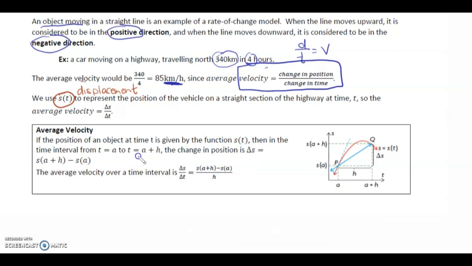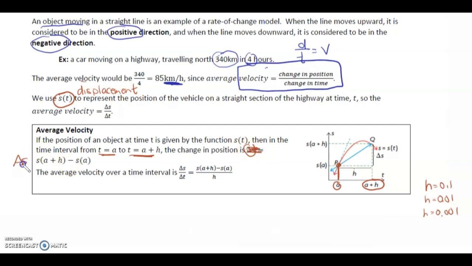then in the time interval from t = a to t = a + h, the change in position, delta s, and remember a and then a + h are just those x values, whatever x value that is, and then whatever h is. As a recall, in grade 12, we used h = 0.1, h = 0.01, h = 0.001, and we got closer and closer along this curve until we had the smallest difference in h. So h approaches 0.